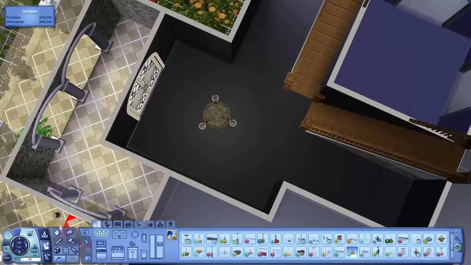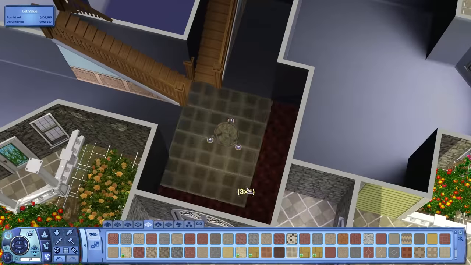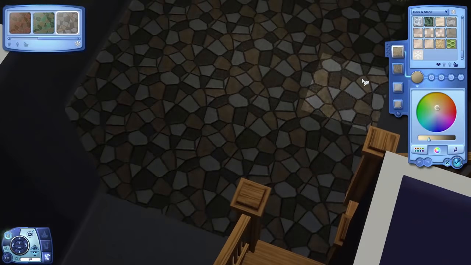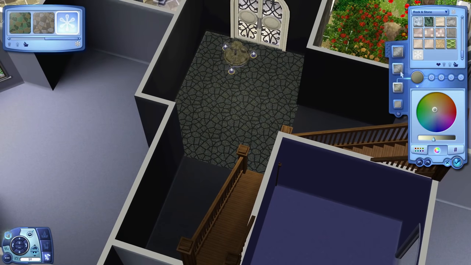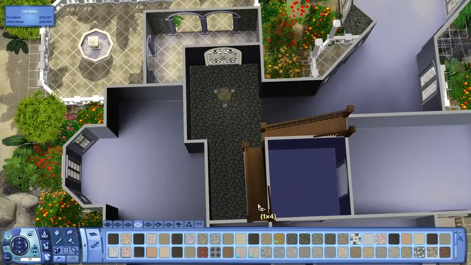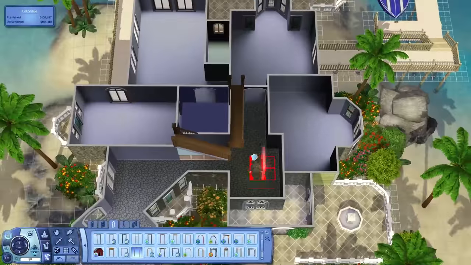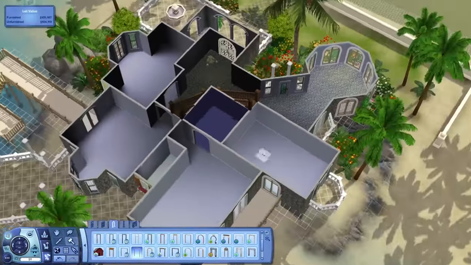Okay, here we go. We're beginning on the interior and get to begin experiencing the joys of laggy creator style. So, in the entranceway, I went with a nice kind of stone flooring. It actually went throughout that whole part of the house there, you can see. Putting in some more archways.